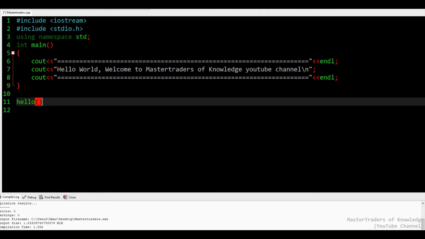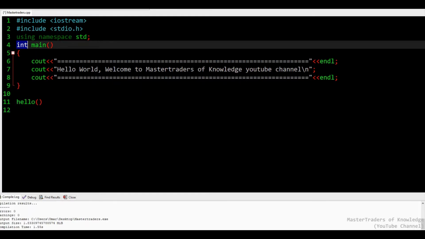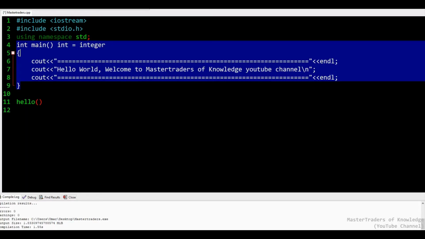When we do that, there is one more thing, and that is the data type. What is data type? Data type is something that a function returns. So this is int. Int means integer. So this main function will return an integer.